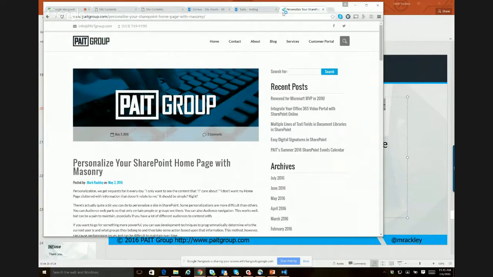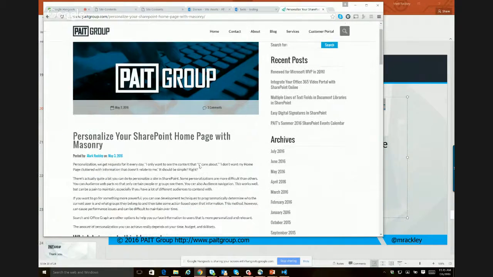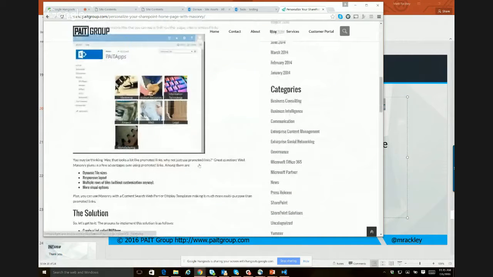Using this script you can have multiple rows and it's responsive, and what's really cool is I like to personalize a little bit by adding some permissions to it so that you only see the files that you care about.